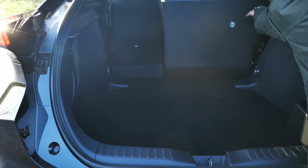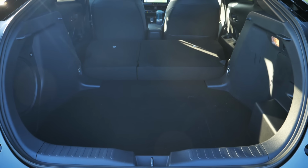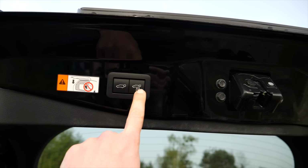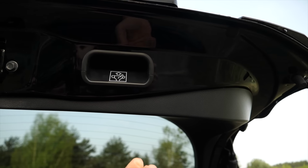With the seats folded, there is no flat loading area, which could have been resolved with a double floor, but Toyota couldn't be bothered. And that's not the only instance of Toyota doing a shoddy job on this car. I like the buttons to close the tailgate as well as to lock the car. You can also pull on the tailgate and it will start closing automatically, something I recall I wasn't able to make work in the Skoda Kamiq. Perhaps it was a reviewer's error.